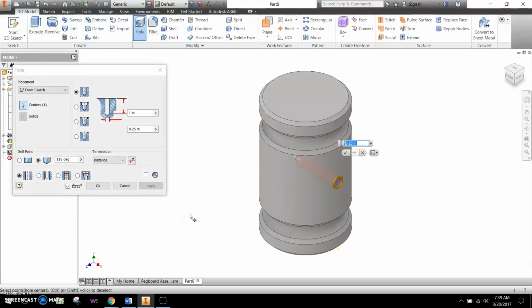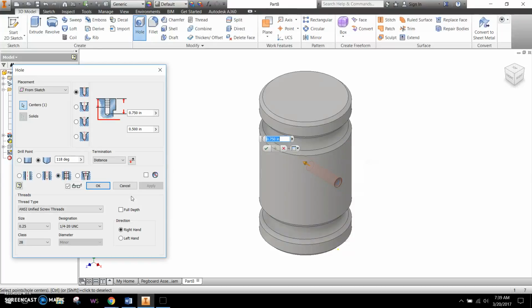Alright, and this hole needs to be exactly this. Here are our hole specifications. The first thing we want to do is make sure that we check this button right here. This is going to make a threaded screw, so it's going to have a place where we can screw in a handle. So it's going to have threads in it. And it takes a little bit to load up, so don't worry about that. You don't have to click it 4 or 5 times to make it load. It's just a lot of stuff is loading up. Alright, so there we go. We want the size to be 0.625.